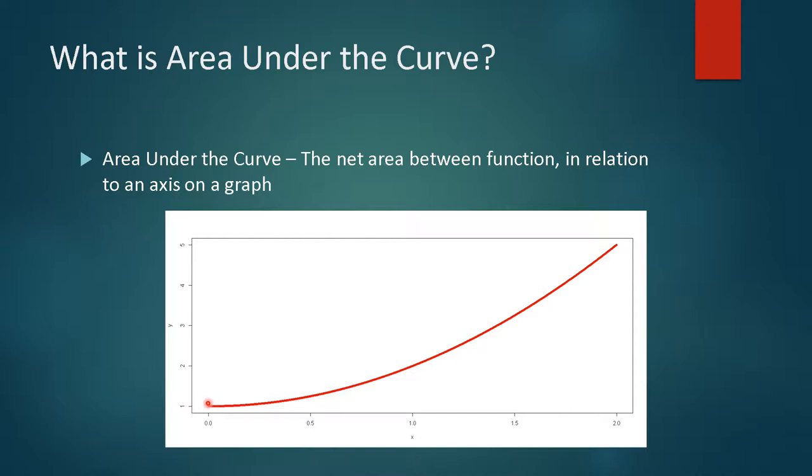What we want to figure out though, to have some general idea of what the area is, we want to find from the starting point zero to two, we want to figure out what this area is in relation to the x-axis. Or we could figure it out from one to five, which would be from here to here of the function. So there's multiple different types of areas that we could define.